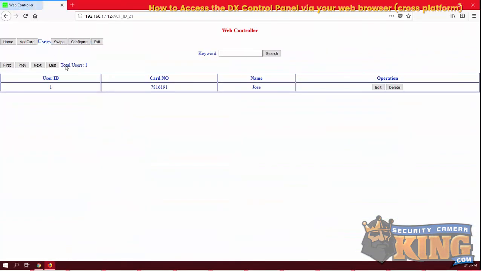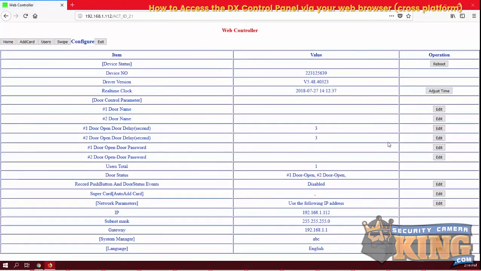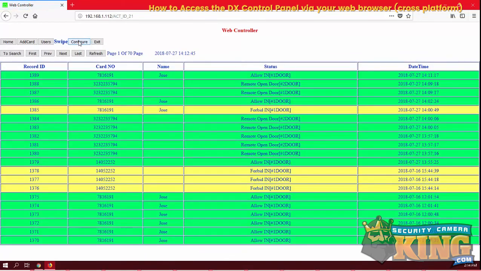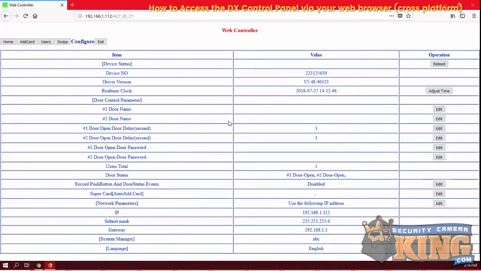In this case, if you had a user, the user will always have access to any of the doors. If you go into the configuration and click on edit, you can only do delays on doors, and it does not give you the granular settings that the software provides. But this is a way to give you access and make changes to it if you only have a Mac OS or a Linux platform computer. This is a way to configure it. Of course, you can always use Parallels or any virtualization software to run a Windows operating system and then run the correct software for it.